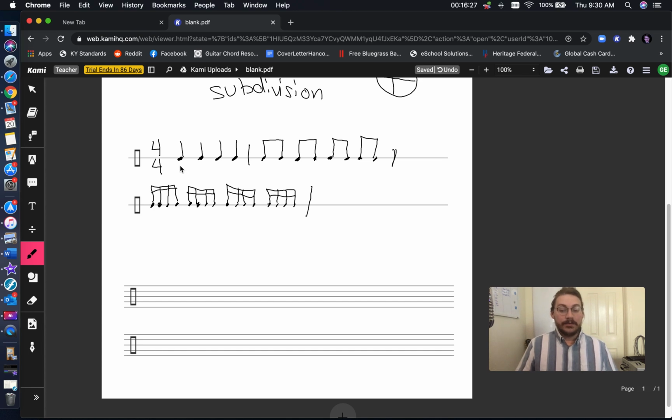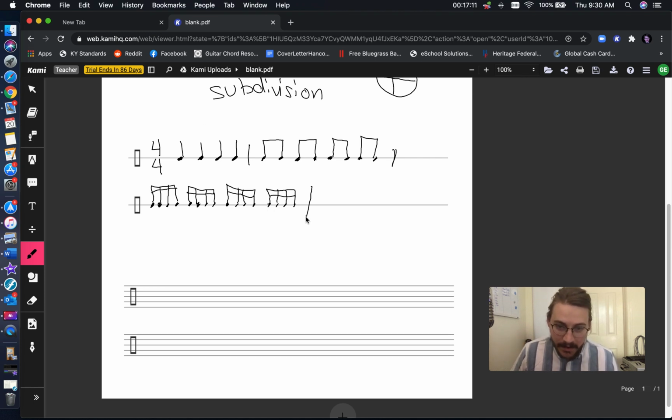Now let's do all these. So this would read ta, ta, ta, ta, tadi, tadi, tadi, tadi, takadimi, takadimi, takadimi, takadimi. See how the pulse stays steady and even. We aren't going ta, ta, ta, ta, ta, di ta, di ta, di ta di, taka. Not doing that. Pulse stays even. You gotta stay on the beat. And ta, ta, ta, ta, tadi, tadi, tadi, tadi, takadimi, takadimi, takadimi, takadimi.